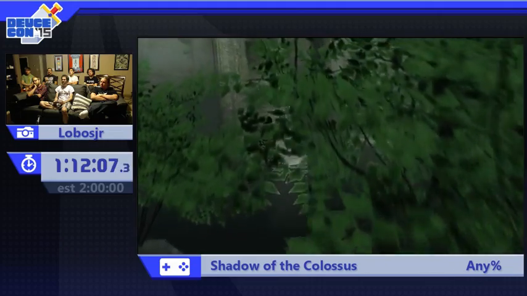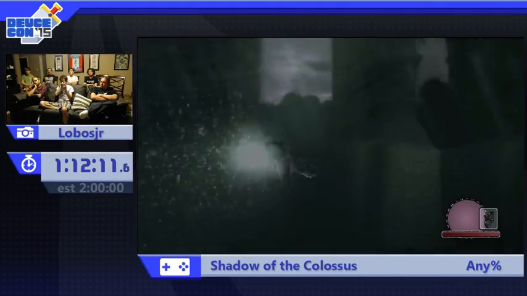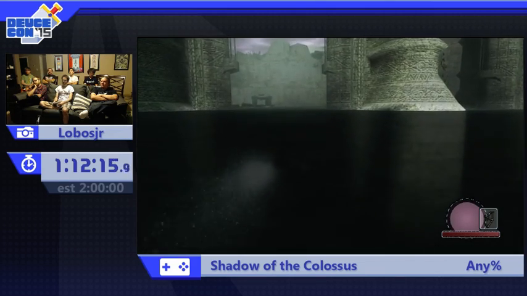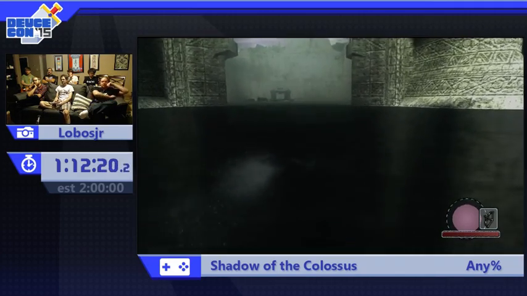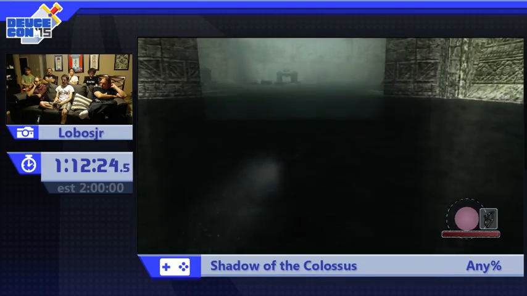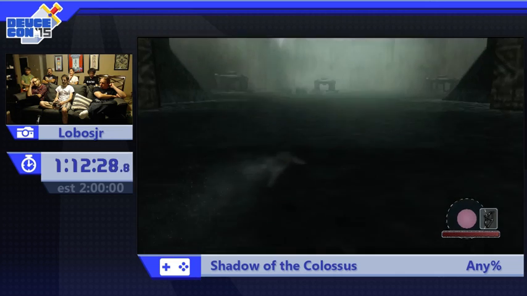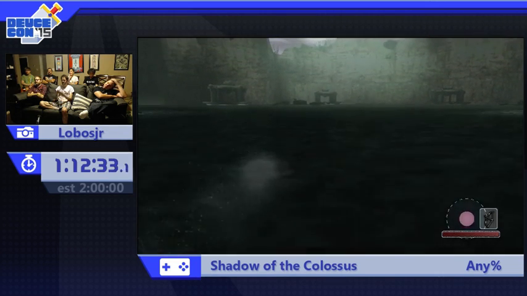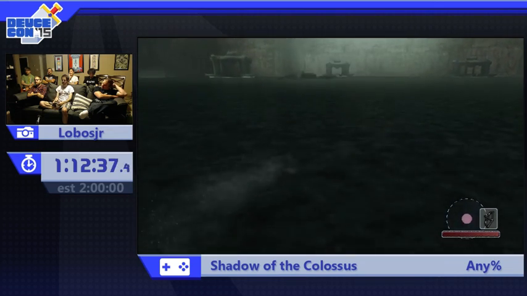Alright. More swimming. Where's this one again? 10? This is 12. 12 out of 16. I recently came up with a pretty solid strat to minimize the boss's animations, and it requires some specific positioning and timing of stuff, but I'll explain it as I go. It'll make a lot more sense then.